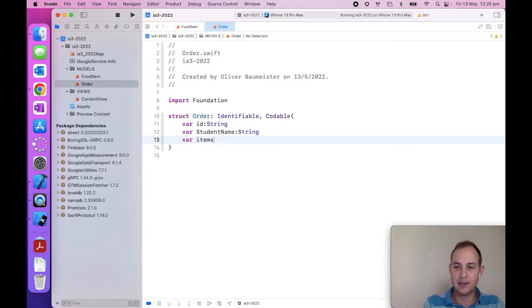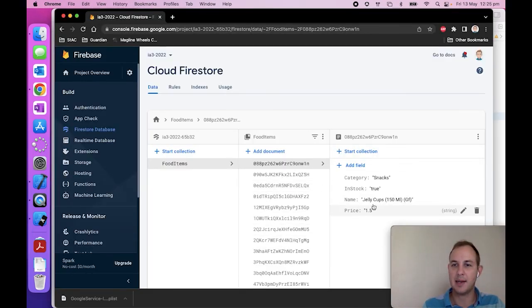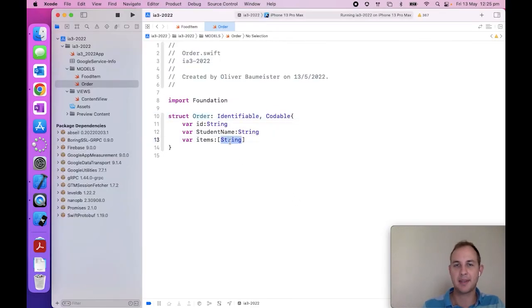Now, the list of items, again, I'm going to make quite a big leap here and assume that our list of items, these items here, have a unique name for each item. So every item is going to have a different name. That's a big jump to make, I am aware, but it's going to be a lot easier to upload a list of string to our Firebase than it is to upload a list of actual items with structures engraved as well.